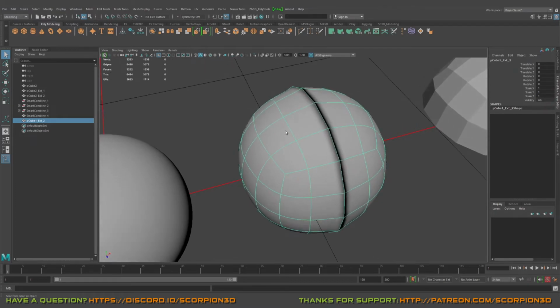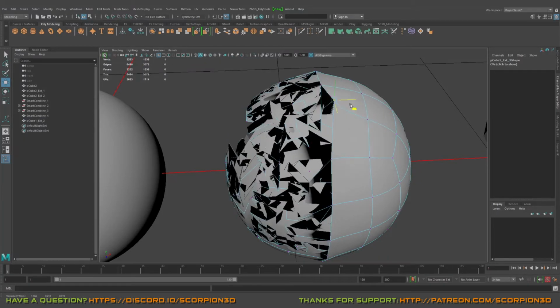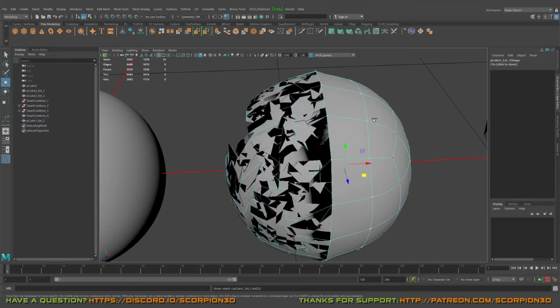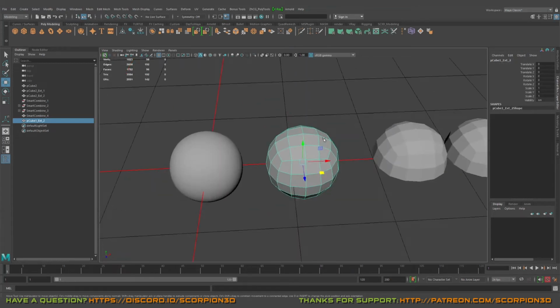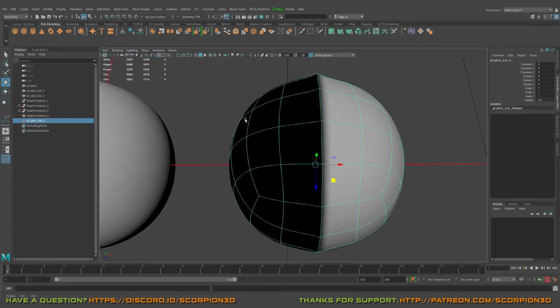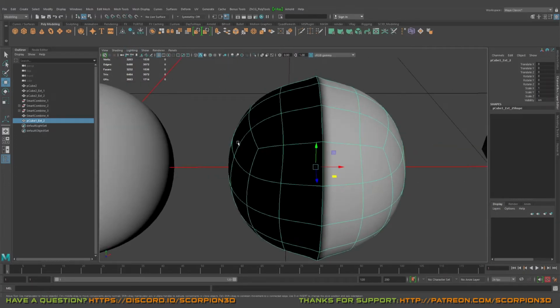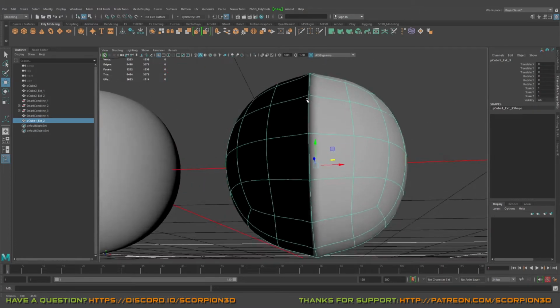So how do we understand what has happened? Vertex points, you see how everything is breaking and you cannot understand what is happening. So just try to check the lights, and two-sided lighting is enabled. If you just remove it, you will understand that something is wrong with this object.